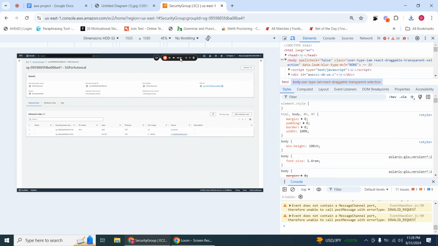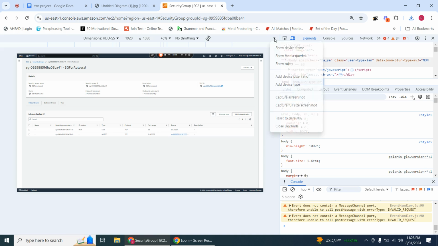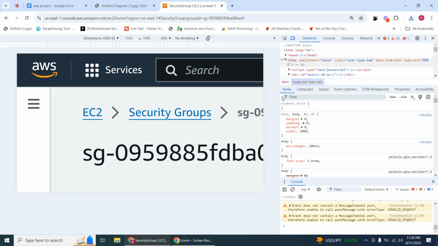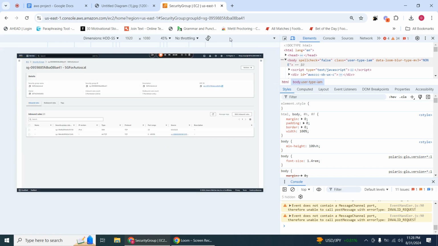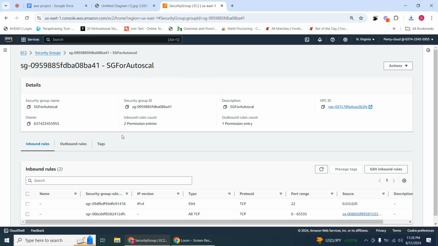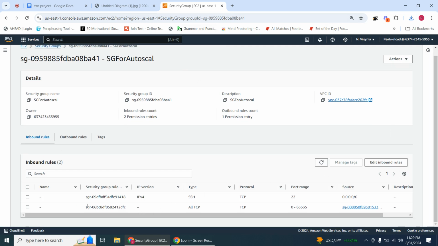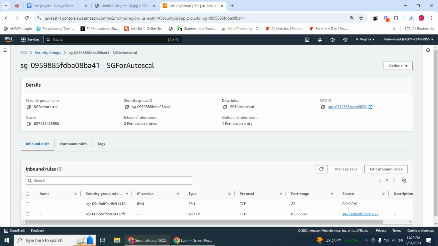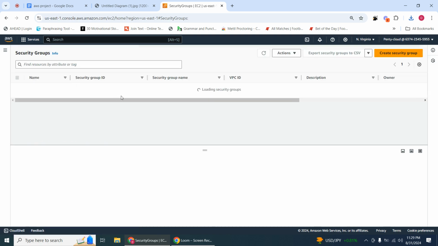Okay, so it's fine. Let me capture the screen one more time, because I want to use this for my documentation, and then let me go back to the other security group.